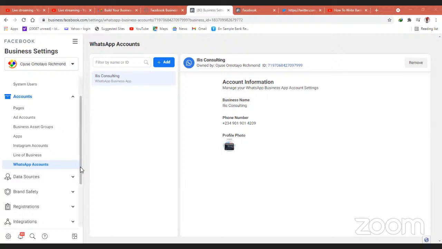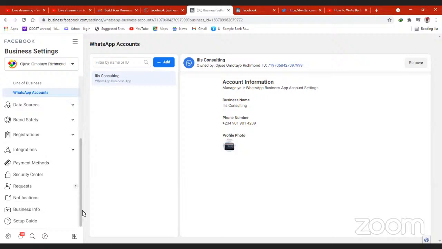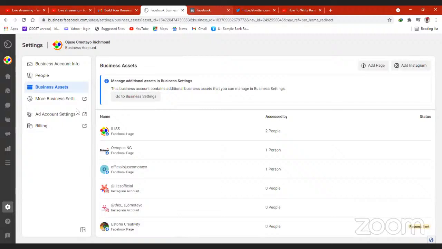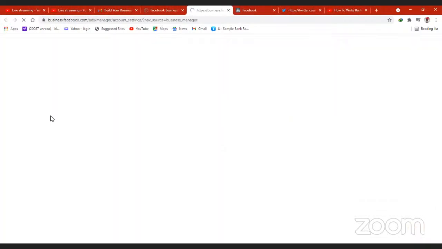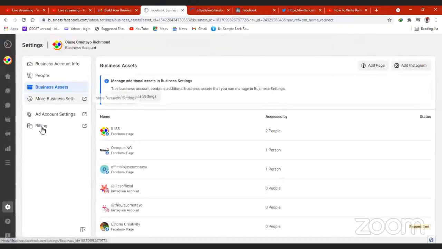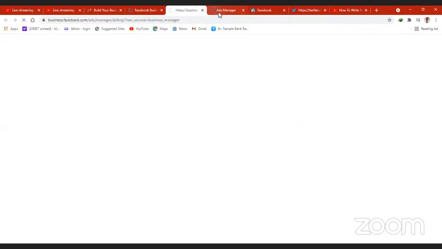Then you have every other thing here, but we'll come back to that one later. The major thing now is we are going to the ads account. We are going to treat the ad account and then the billing, because that's where many of you are always having issues. Let me also click on the billing so that one too can be loading.